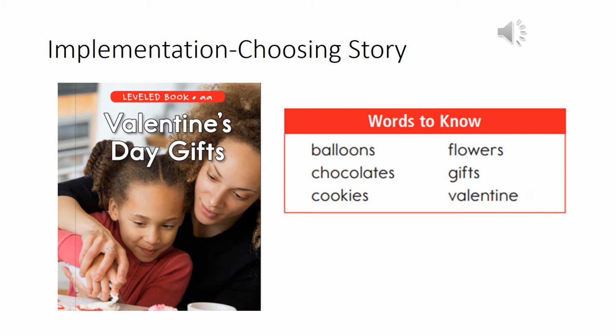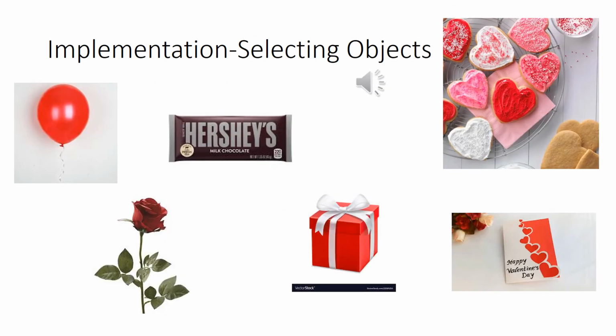The first step in implementing the use of tactile stories in your classroom is to find stories that are going to work for your students. You want to think about the ability level of your students and think about texts that include some easy to know or recognize words. From the previous slide, you saw that the story about Valentine's Day had 6 chosen words as the vocabulary to know. So as the teacher, I would then select objects that reflect that word. We want to aim for actual objects so that the student has something to touch.